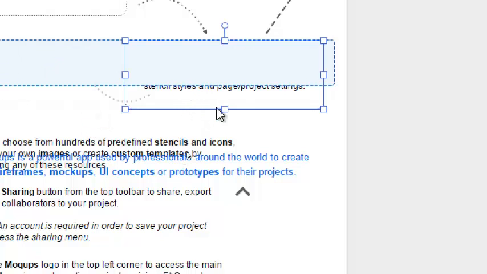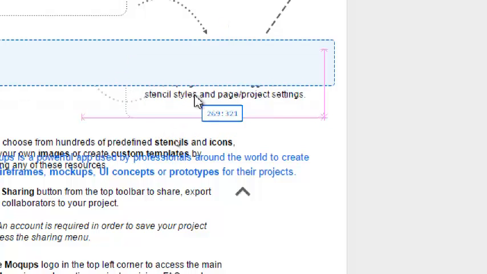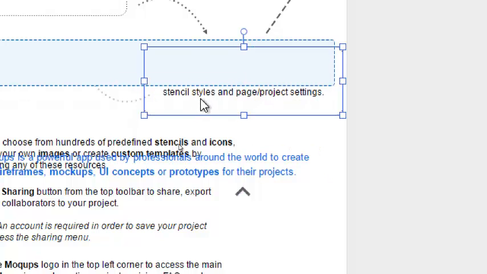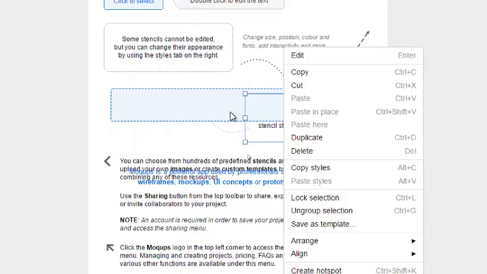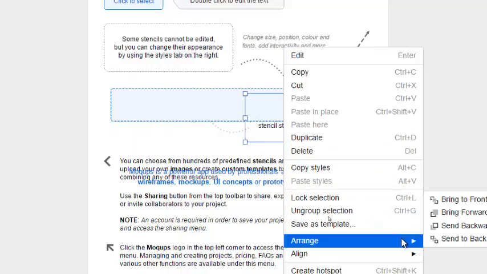Sometimes you'll have objects that are underneath other objects because as we're building our page, each one of these elements is stacked on a new layer, on its own layer. So what we want to do sometimes is prevent certain shapes from being hidden behind others. A couple of ways you can go about doing it. You can select the shape here. You can arrange and bring it to the front or just a couple of layers forward, depending on your situation. Or you can grab the item that's hiding it and go to arrange, send to back, or send it backwards a few layers in case it's hiding it.